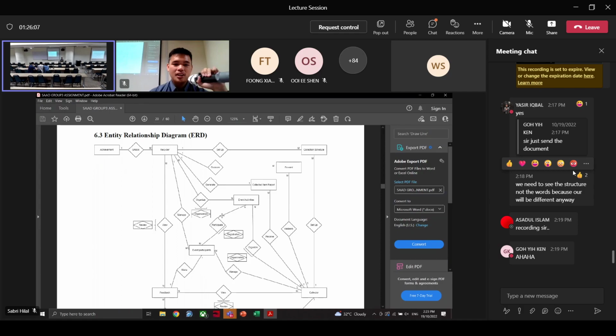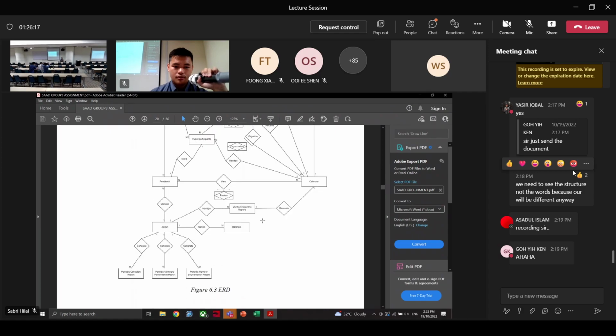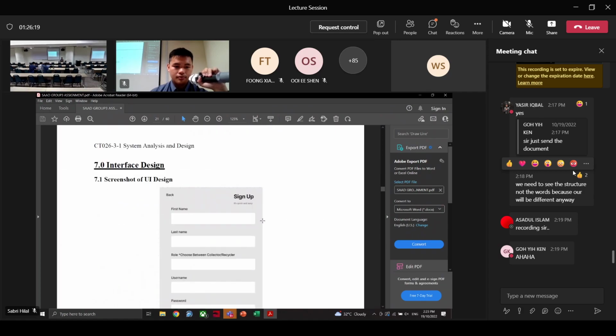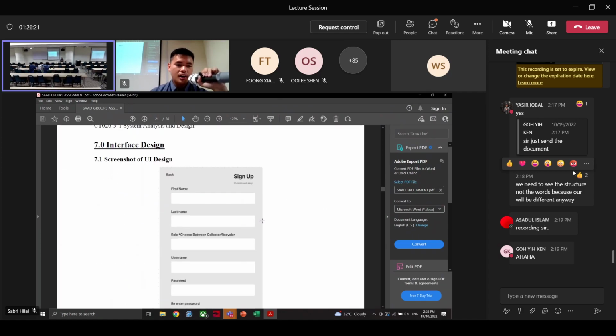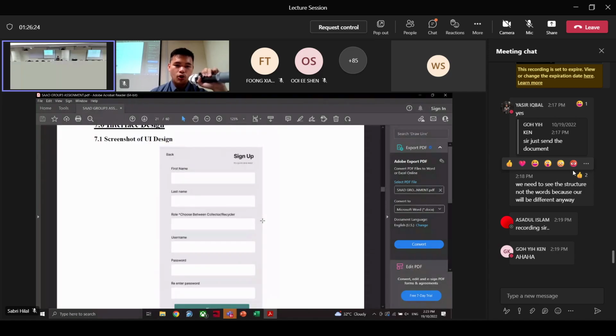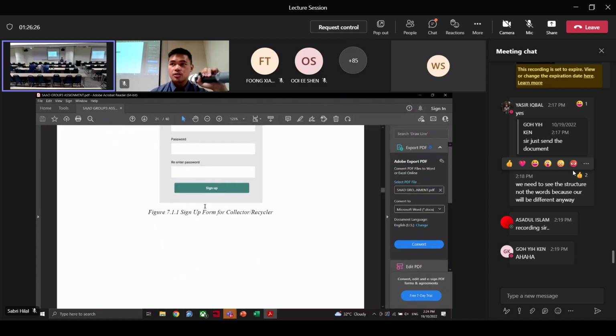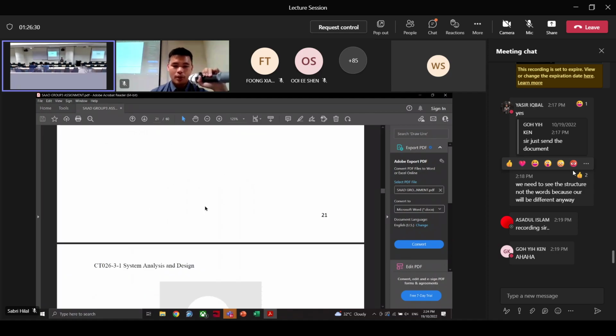ERD, or entity relationship diagram, you can use the crow's foot or the Chen notation. So this is the Chen notation. And then the UI, user interface. This one uses the mobile interface, but you can use the mobile or the web application.